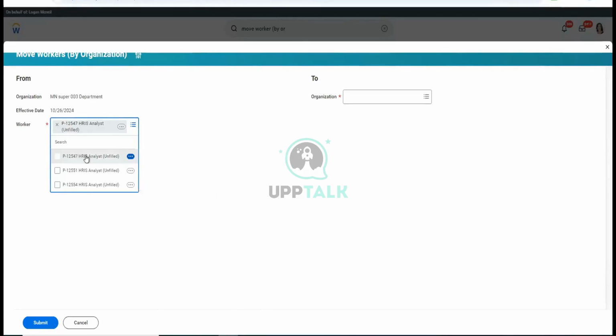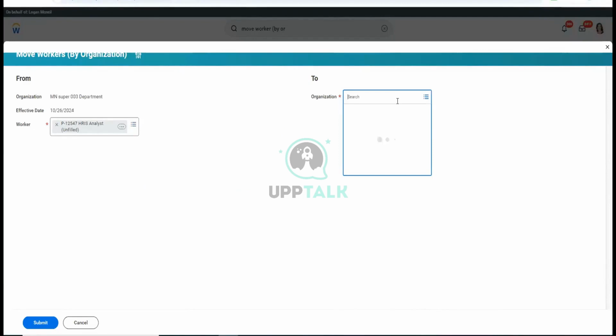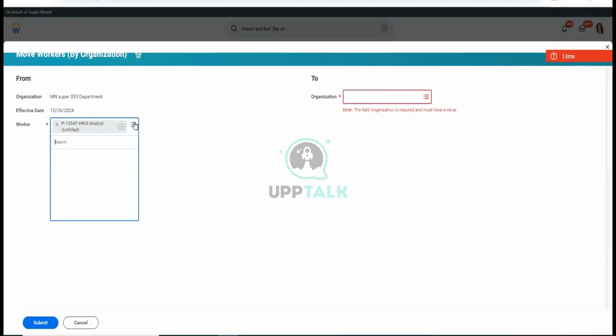Let's say out of 3, we want to move one from this supervisory organization to SMCF. Let's say I have this page open. Instead of going to the supervisory organization directly, I'll click on the change selection here, which gives an overall snapshot that 3 positions are there.